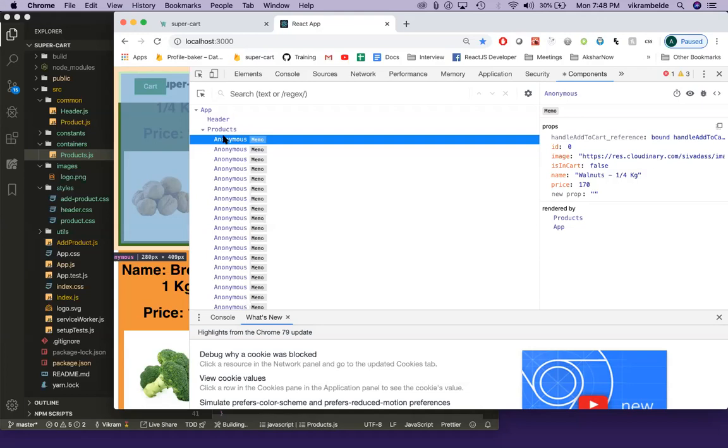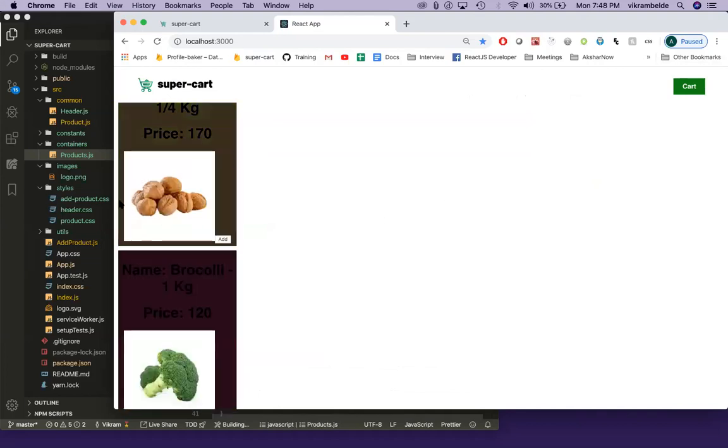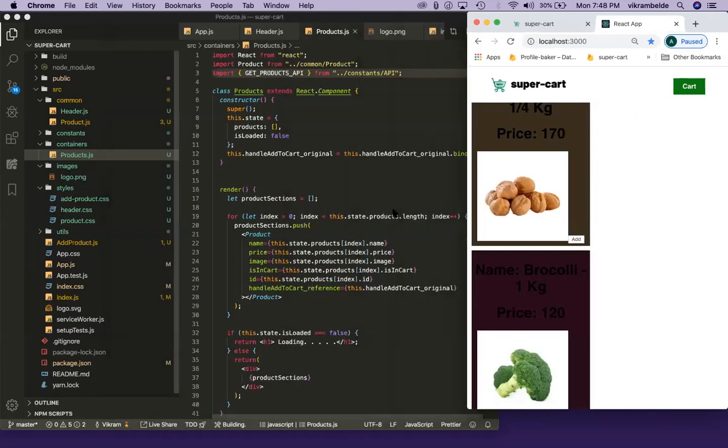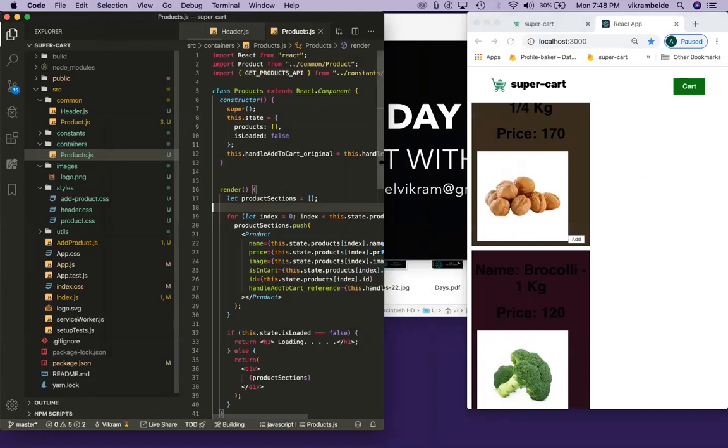Yeah. All right. So let's move on to another topic. And this is really a core part of React.js. The reason why React is so famous and has been adopted by a lot of companies, the popularity behind React.